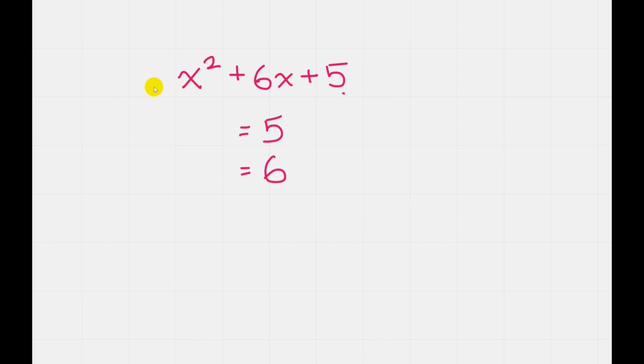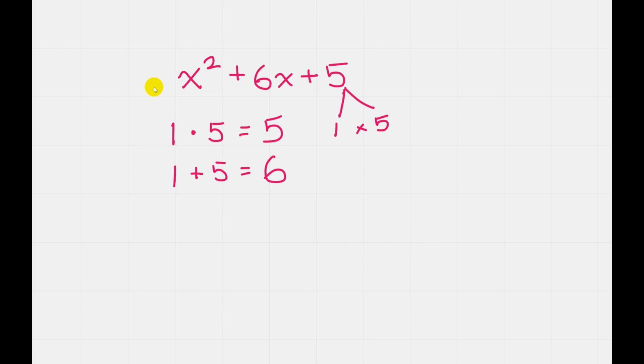Okay, so because 5 is a prime number, the only factors are 1 and itself. And if you look at those two numbers, 1 and 5, they indeed do add up to 6. So those are our special numbers. We have 1 times 5, it's equal to 5, and 1 plus 5 equals to 6. Now the reason we're finding these two numbers is because we want to split up the middle term in our quadratic. That way we have an even number of terms and we can factor them into two groups.